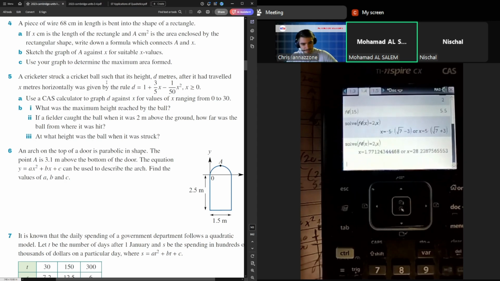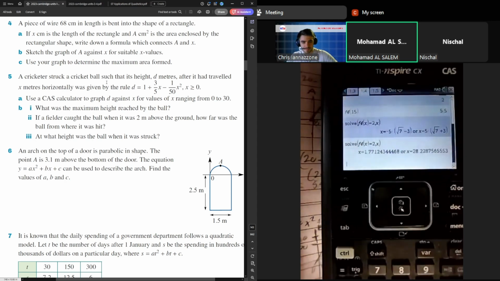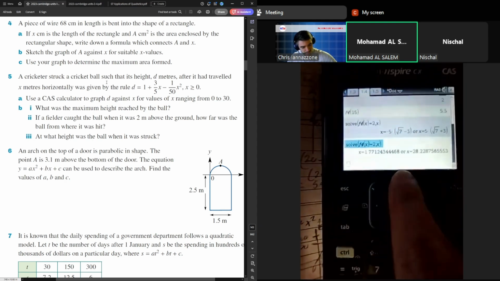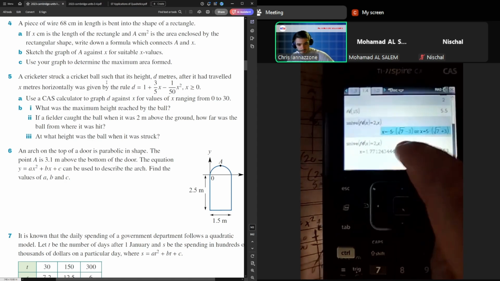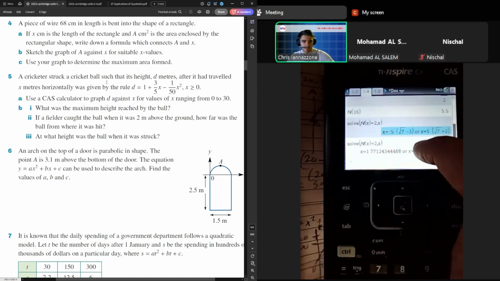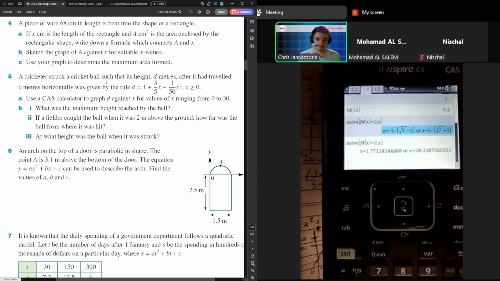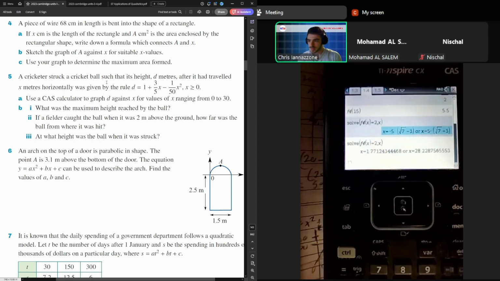Yep. So if it doesn't specify the two answers, you automatically assume the two answers if it doesn't ask for only one. If it's ambiguous, you give all the information. This one doesn't say decimal places, it doesn't say one possible answer, so you give the closed root form answer, both of them, because both of them are valid.